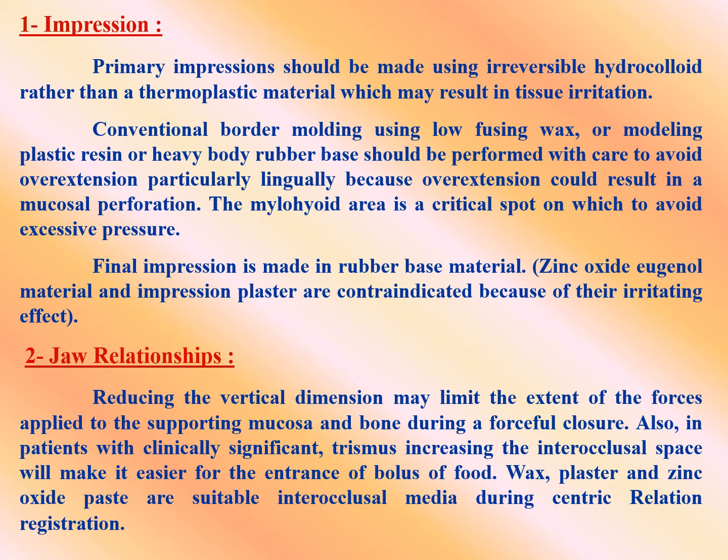Jaw relation: reducing the vertical dimension may limit the extent of the force applied to the supporting mucosa and bone during forceful closure. Also, in patients with clinically significant trismus, increasing the interocclusal space will make it easier for the entrance of a bolus of food. Wax, plaster, and zinc oxide paste are suitable interocclusal media during centric relation registration.